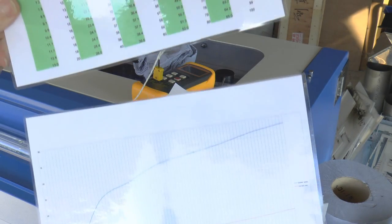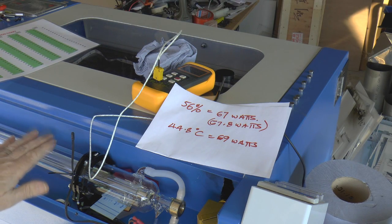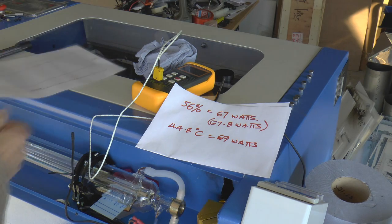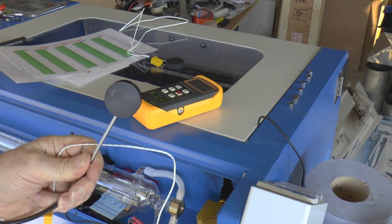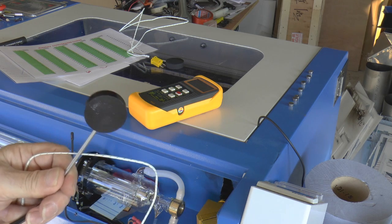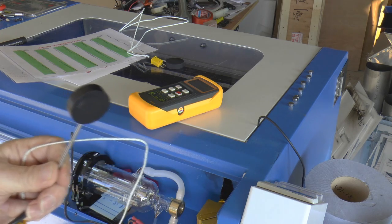Now these two things, bearing in mind this is now a known standard power, and I can therefore relate temperature to power. When you use this device, make sure you always have your beam perpendicular to the surface. If you angle it, there's a chance that you will get some reflection off of the surface.